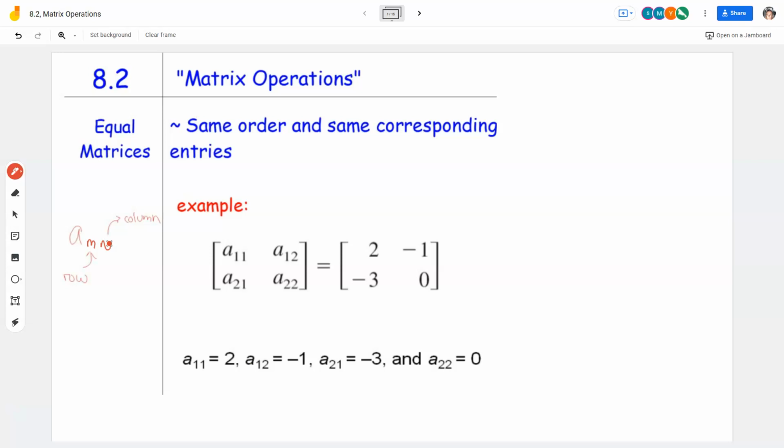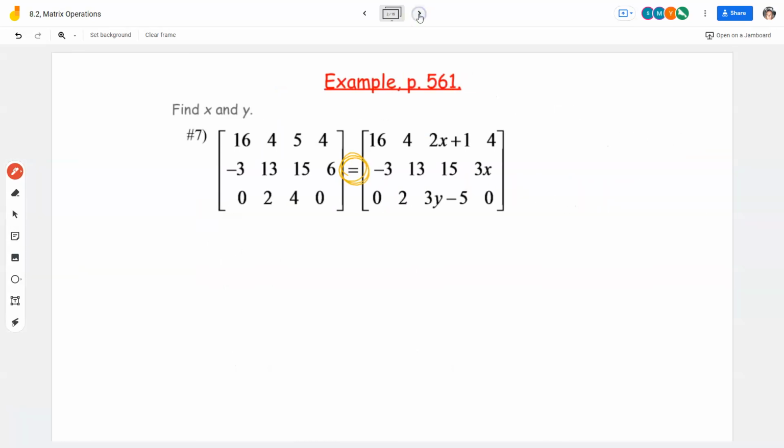So first of all, this is just equality again. In order for two matrices to be equal, they do need to be the same order, so they have to be the same size, and they have to have the same entries. So equality was pretty nice and pretty easy, right, guys? Because what needs to be equal to what? It had to be equal to the corresponding entry over there. And then this one has to be equal to that one, and this one to that one.